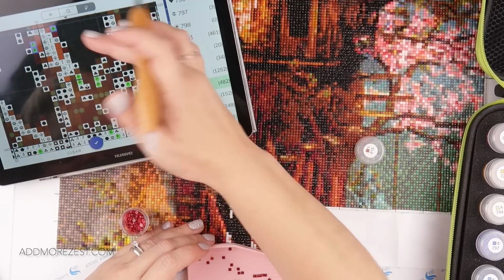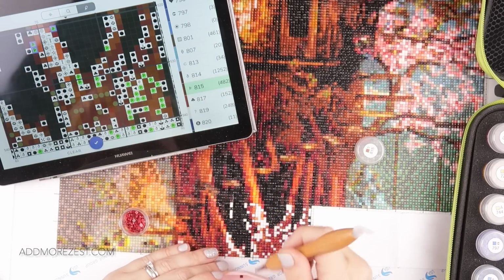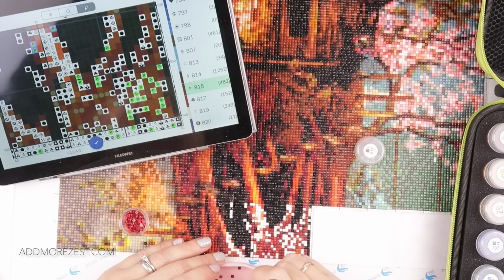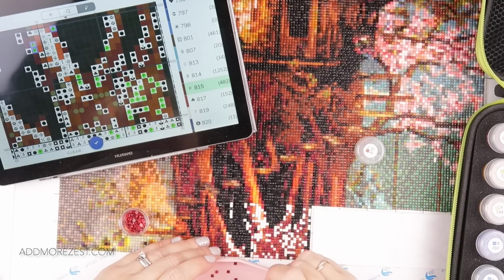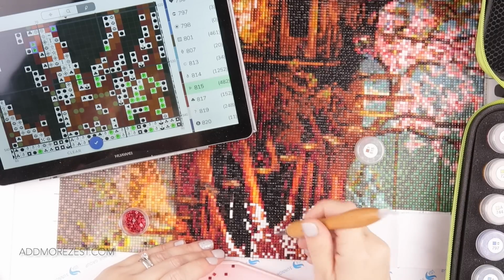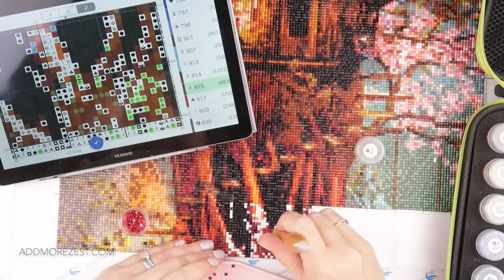I did pull up something in Word. I've pulled up a table in Word, which I will show you when I've finished this section, and it works quite well.